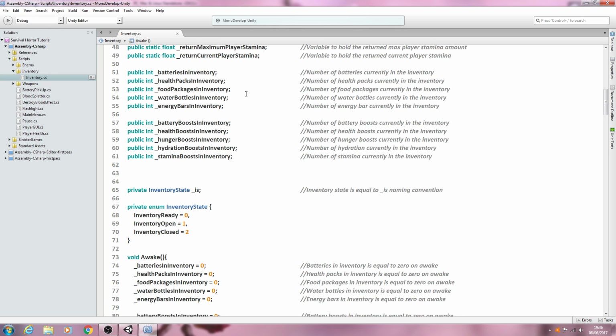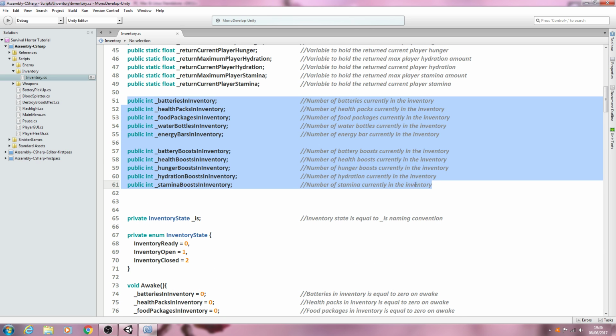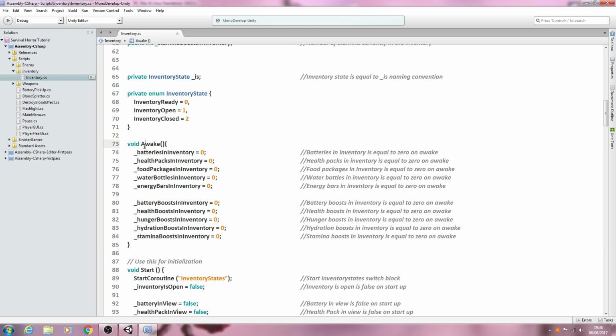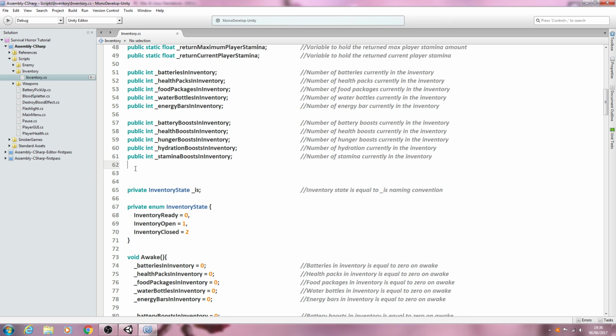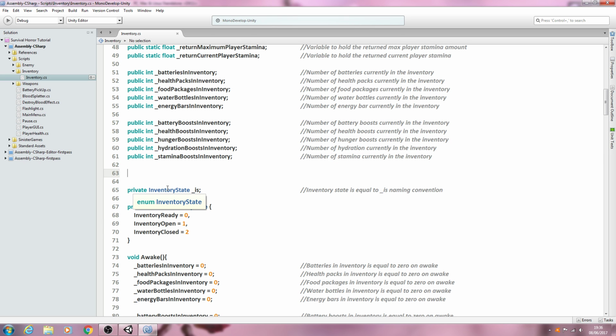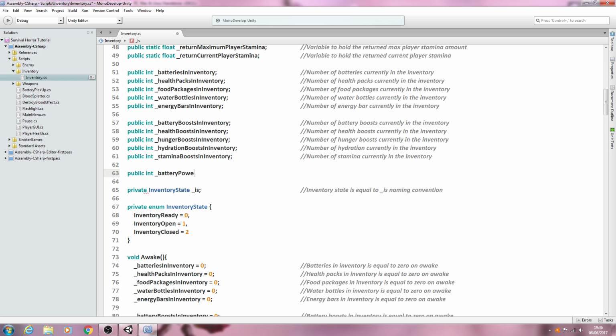Obviously these define what we've got in our inventory, and they're all set to 0 when the game initializes on awake. So with that said, let's come back below here, back to our variables, and again we can say public int battery power amount, and I'm going to put the values in here.